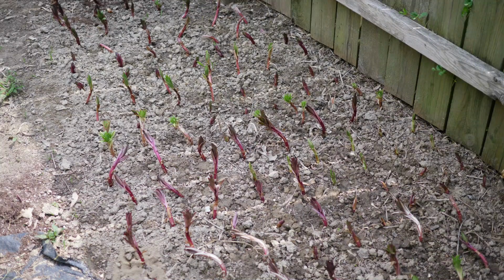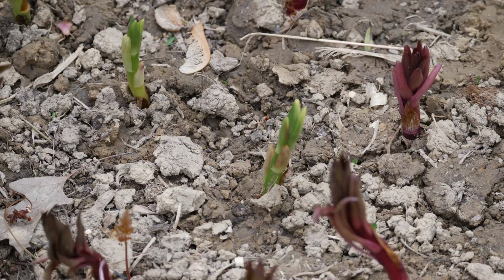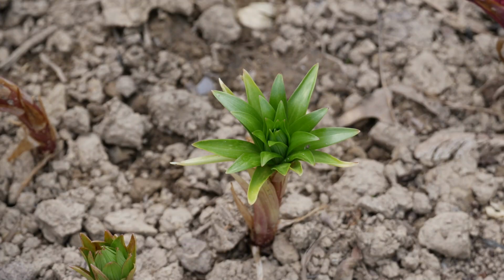These are the Oriental lily bulbs. I believe there's also some Asiatic lilies in there, a couple varieties of Asiatic lilies planted here as well, but admittedly, I did not label them. I'm just going to label them as they bloom. I was in a hurry. I've been really busy lately, so I have just kind of been neglecting the garden.